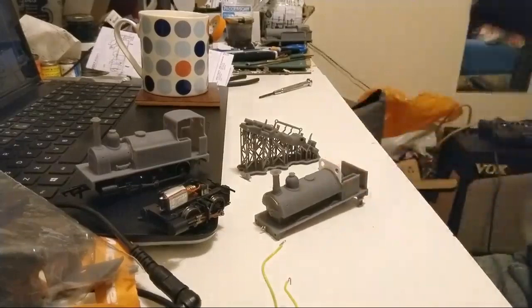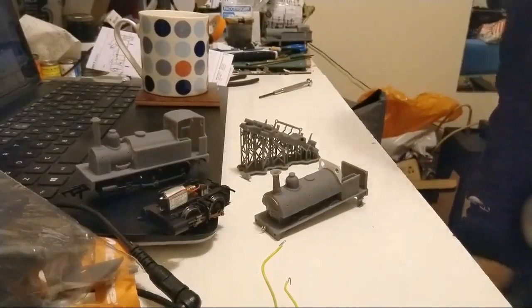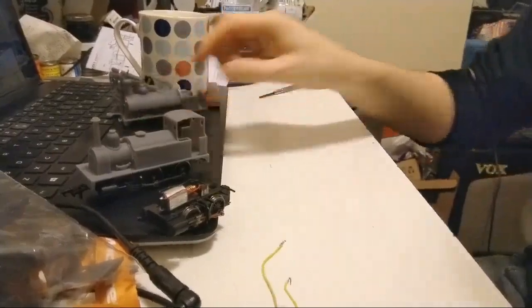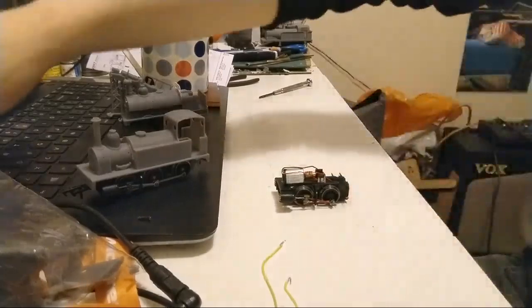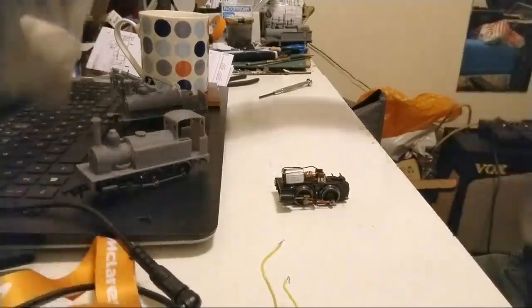Got a comment here saying, with the cut down Electrotren chassis, you can make a beanie. I haven't heard of the beanie. Freelance 042, yeah, that's something on the cards. I'm planning to make a few 040 and 042 chassis locomotives from this chassis. I think it's quite an easy thing to make, and they run reasonably well as well. So that's a possibility. Neilson also made a few standard class 04s they sold to industrial places and mines and all those sorts of things. So I could probably make a reasonable imitation of some of those as well.